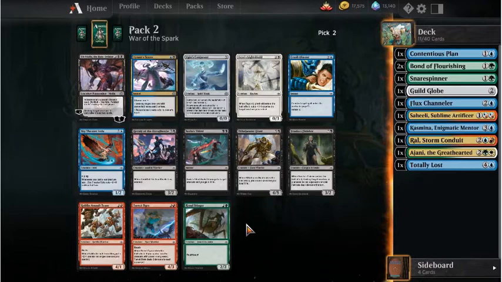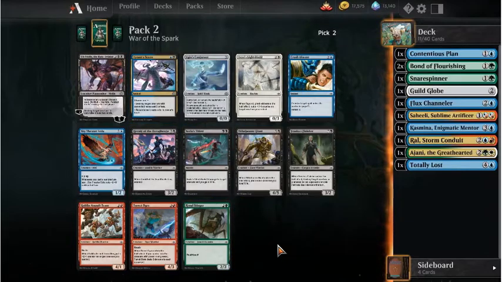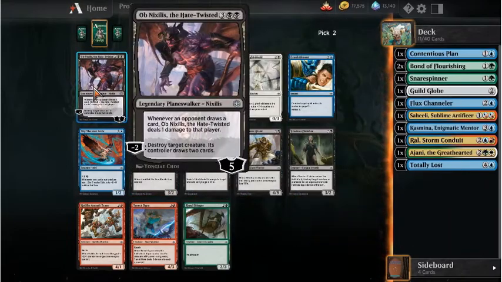Tyrant's Scorn is very good. You either destroy a small creature or you return a creature to its owner's hand. But black is not really where I want to be. A lot of black cards in the pack, too, and they're all pretty good. Ob Nixilis is really only good in aggressive decks.